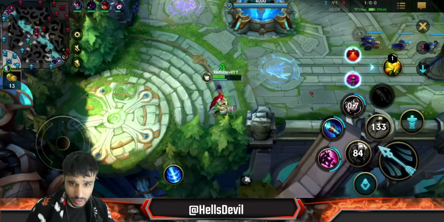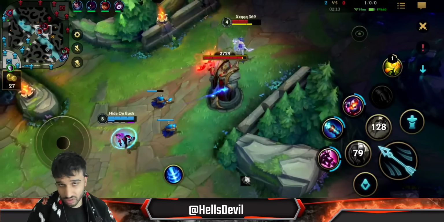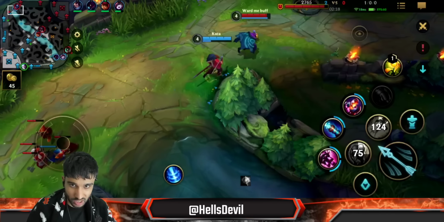That Vayne really tried to kill me. Even if she killed me, I would have killed her anyways, so it would not even be worth it for her. She wasted her flash for nothing, and she didn't even get the kill, which is actually hilarious.